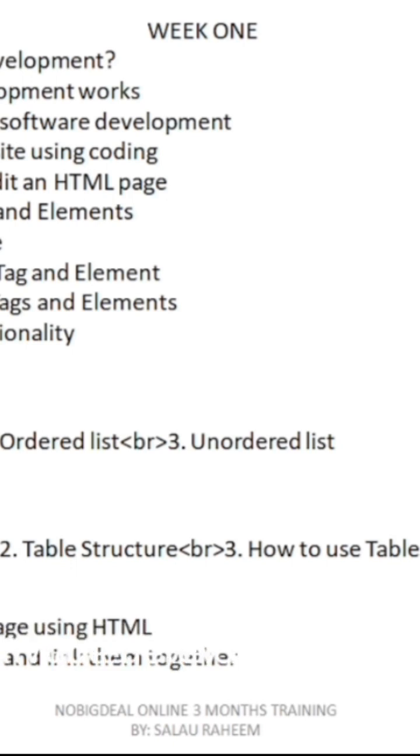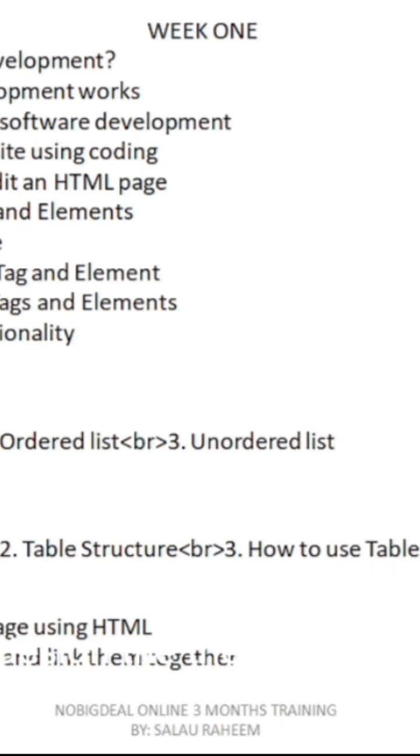Then the second software development life cycle stage is designing. That is creating the UI. What do you mean by UI? User interface. You should know how to design how the interface looks. Do you want to make it interactive so that users find it easy to move around with? So you should be able to what? Design the interface. That's the second stage, design. When you plan, then you design.